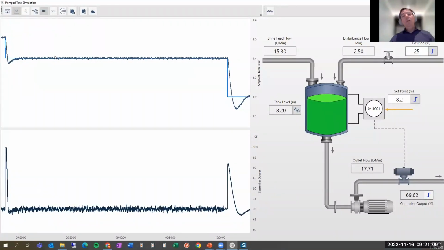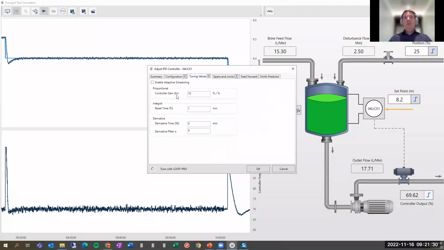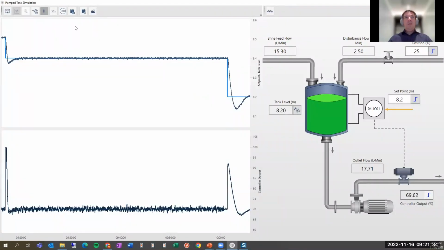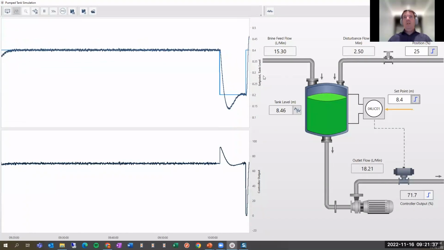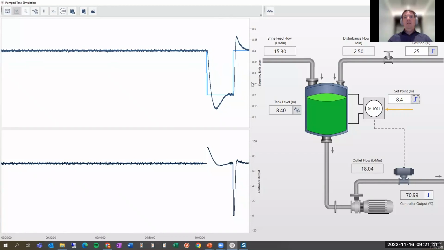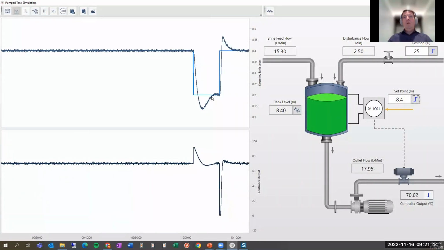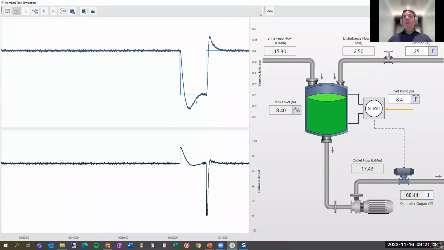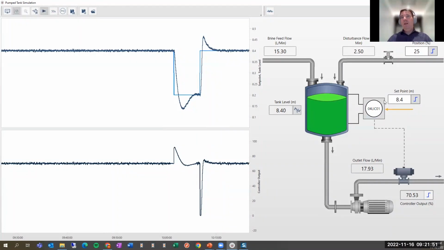Okay, I'll pause it here. So you can see with integrating processes, when you have low gain, your performance is decreased. So you will end up with more overshoot if you use a smaller gain than if you have a strong gain here. Okay, so if I go back to my 33 and go back to 8.4, you'll see it will be a bit shorter. See the difference? So with the smaller gain, longer overshoot, and we took a little bit longer to stabilize. So it's better to use a strong gain, basically.